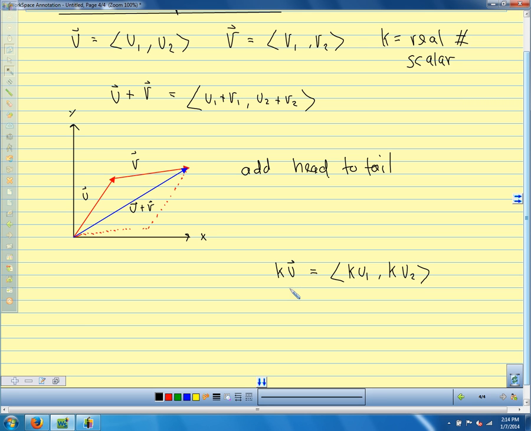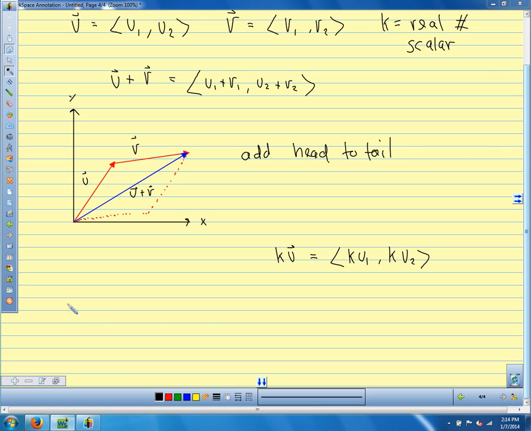So just to preview what we're going to talk about next, what would multiplying it by negative 1 do to it? Reflect it, it would turn it around. It would change the direction. And that's how we're going to talk about subtraction. So to add our vectors, we add the components. To multiply by a scalar, we multiply each component by a scalar. To subtract, we're going to think about flipping one of them around.